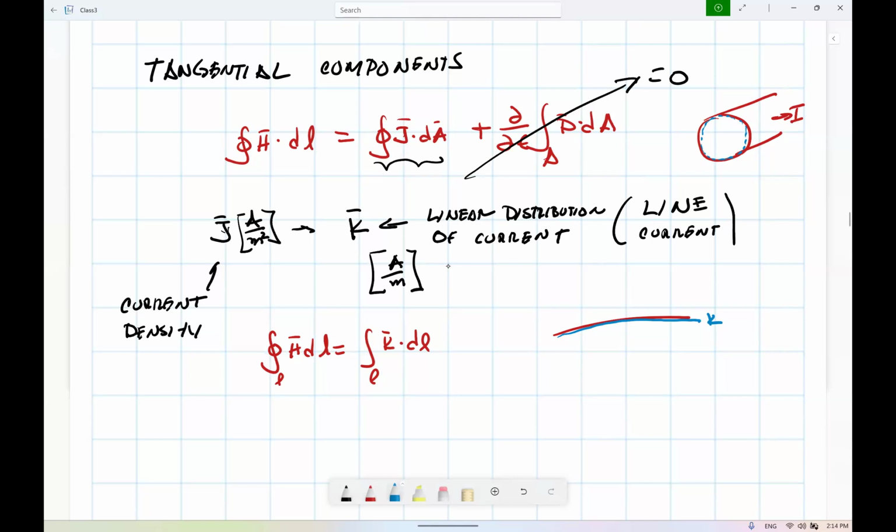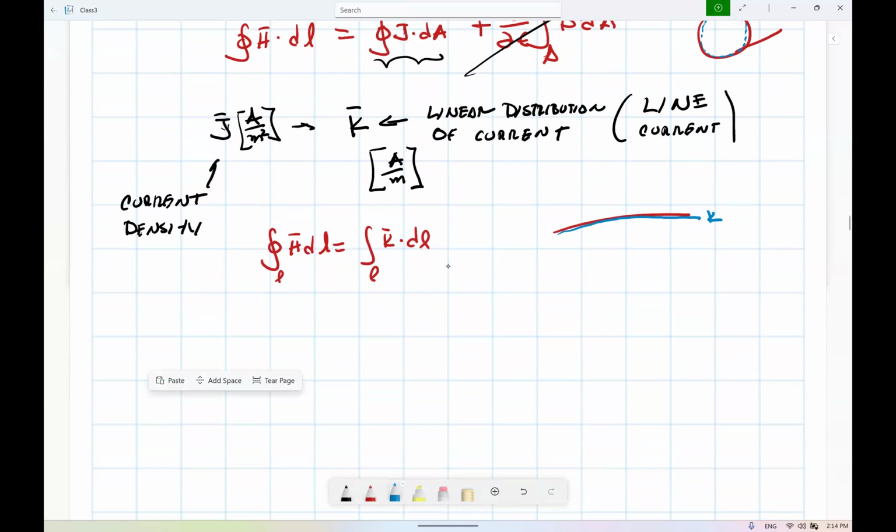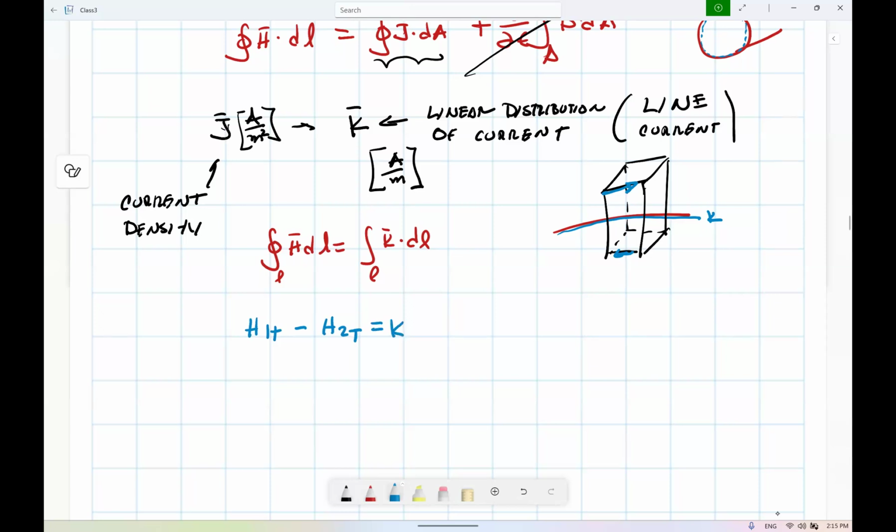And just say, for the tangential components, now we have our cube. Now the cube is like this. This will be the cube, right? For this cube, H will be just the tangential component. So we get this component and we get this component. And when it all comes together, you're going to say H1 tangential equals H2 tangential, or if we want to include the K, it equals the K. But I don't want to include the K.